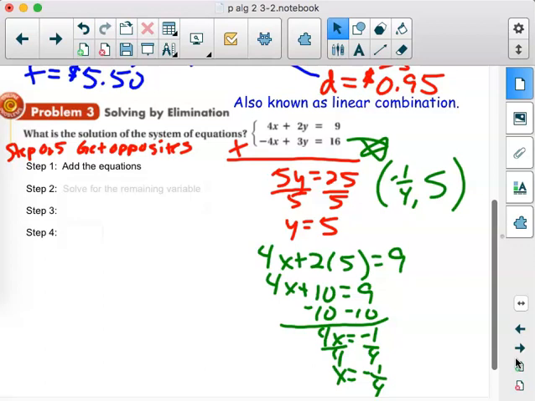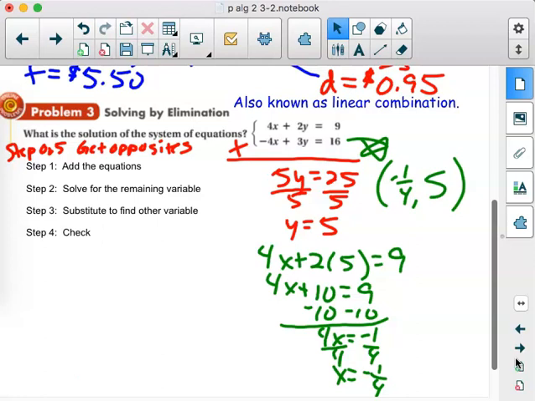And then you solve for the remaining variable. Because by adding them and doing a quick division, you have the first variable. So you still do use substitution, but you only use it once. Whereas with the substitution method, we use it twice. Got the remaining variable, substitute to find the other variable. And of course, check.